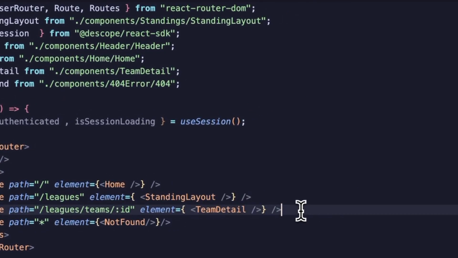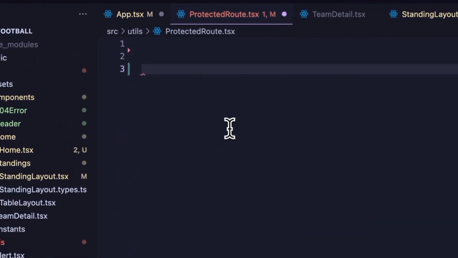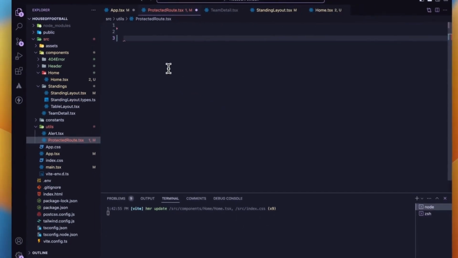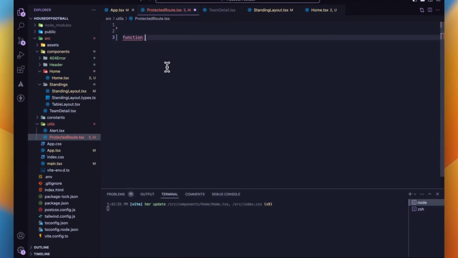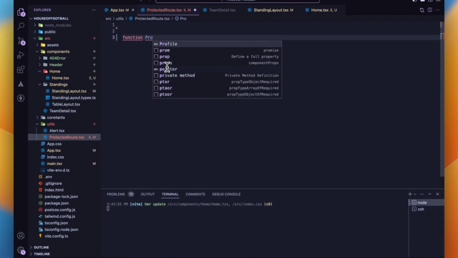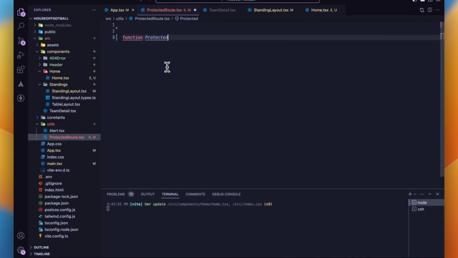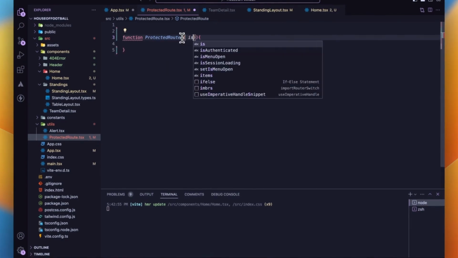For now, I will go ahead and inside the utils I have already created something called protected route, and here I will start writing the function on what I need. For example, I'll do a function called ProtectedRoute, and inside the ProtectedRoute we will be taking some arguments, something called isSignedIn, to understand whether the user is signed in or not.